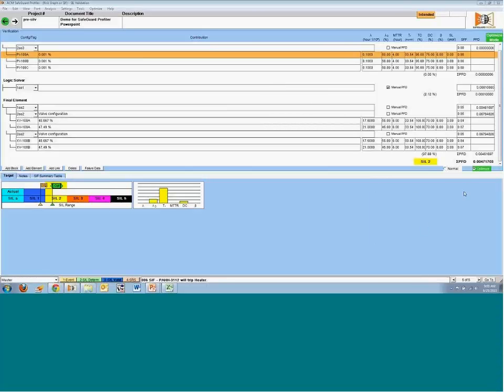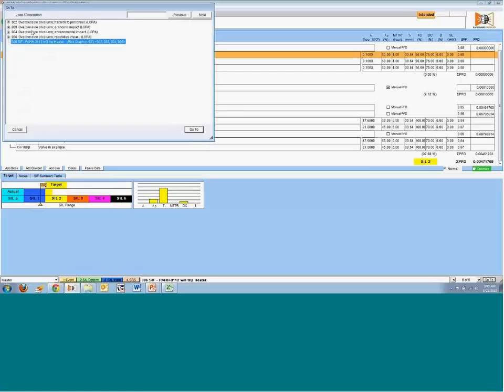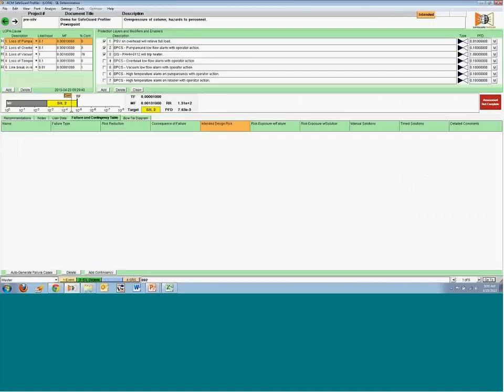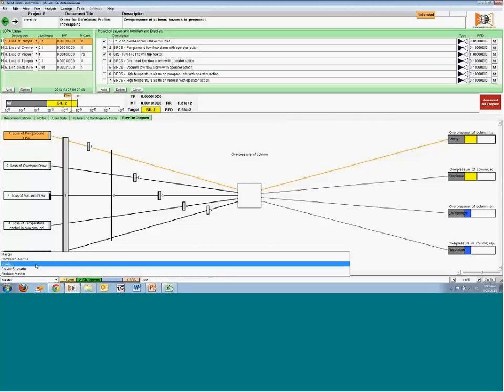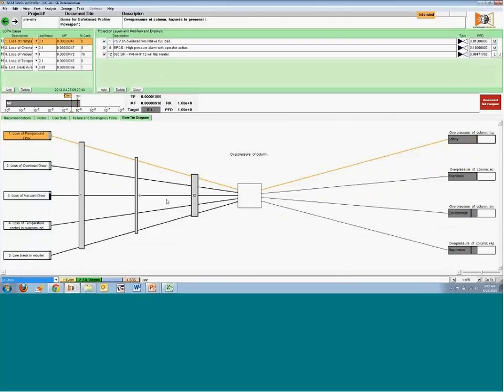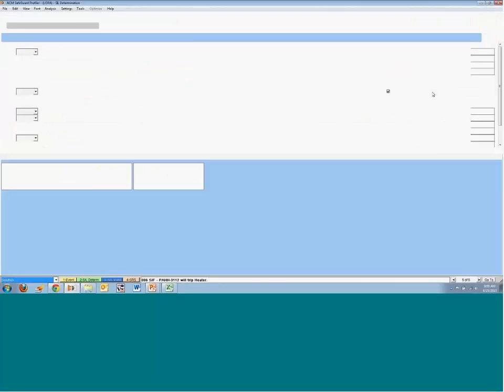So what's going to happen at this point is our SIF is complete, or at least the validation there for determining what your probability of failure on demand would be. And if we go back to the LOPA, we can actually see in our bow tie diagram in the solution case, it is linked back to the SIF. There's our reliability we calculated, so it's slightly different than the original. They're linked together and will always exist together as separate or as a combined database. That's if you have the expert package. I'm just going to jump back to that.